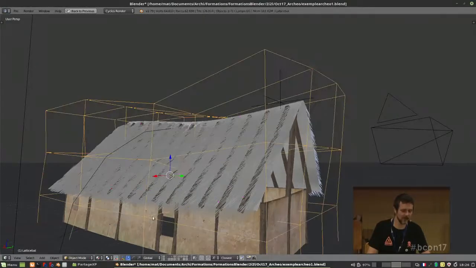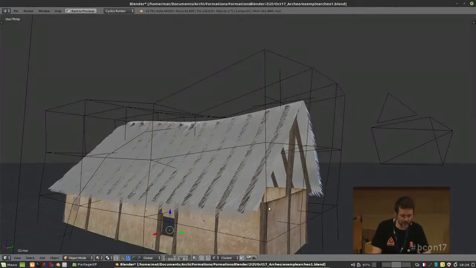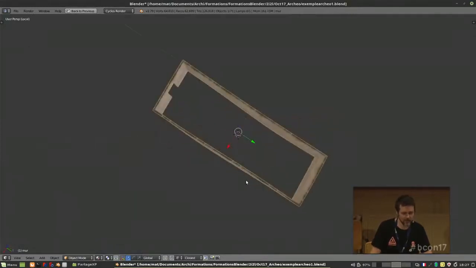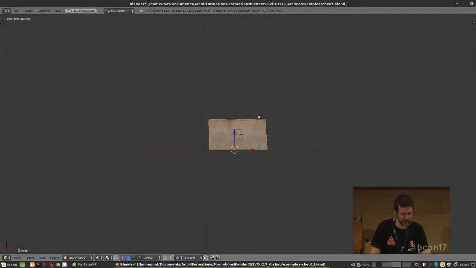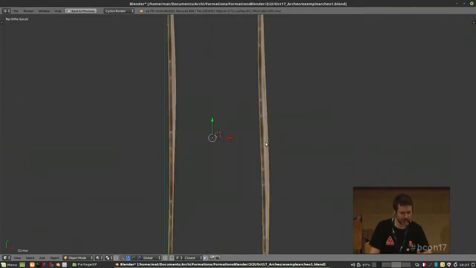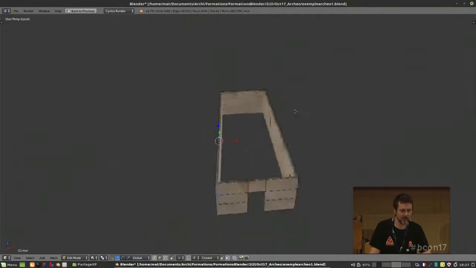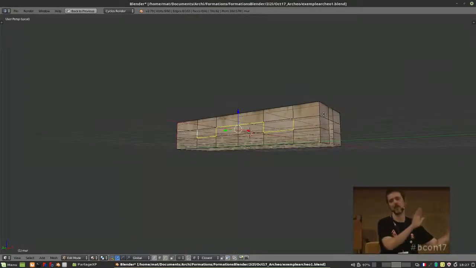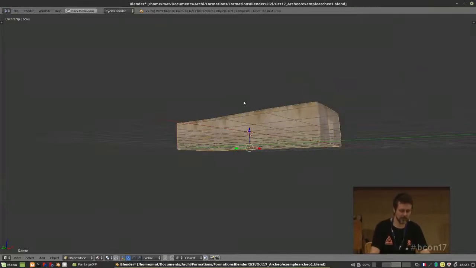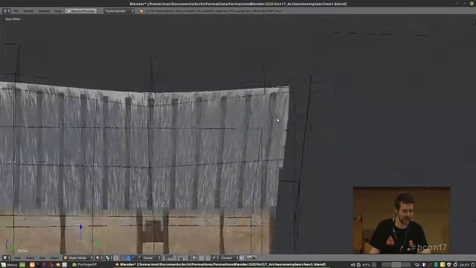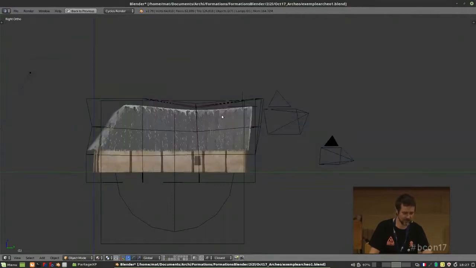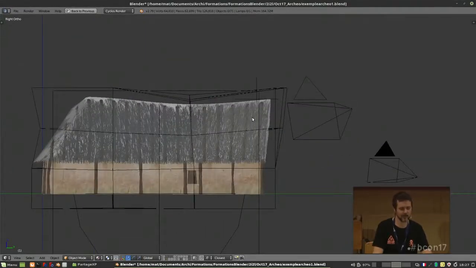What is interesting is that your walls are not straight at all. You see, they are bent, and in top view they are not straight. But if you enter edit mode, they become straight again. So you can move your windows using the local axis and things like that. If you have to move something, you use the local axis, and then you go out of edit mode, and everything is bent. This is what I like with this type of thing.